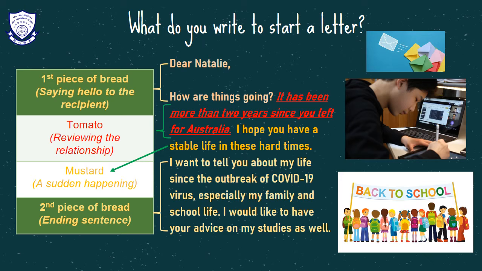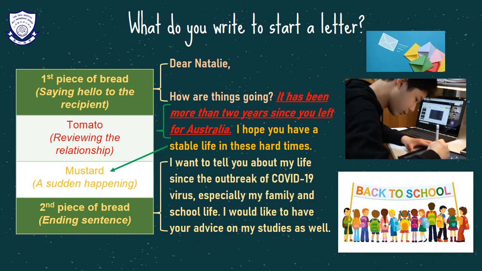So how about a letter? So you can see at the very beginning, dear Natalie, how are things going? So this is the part of saying hello to the receiver or to the recipient of the letter. And next one, it has been more than 2 years since you left for Australia. So this simple sentence tells the relationship between the sender and the recipient.